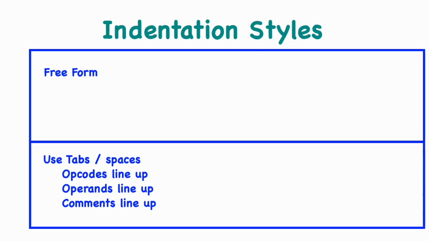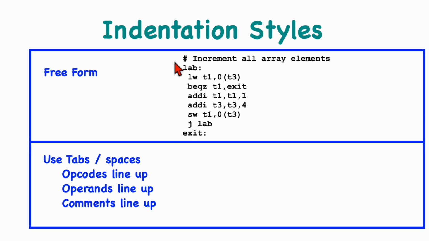Given all that I've said about assembly language programming, there is still some flexibility in how you code your program. And I would say there are two main styles of indentation, freeform and the other using tabs and so on. So let's look at a couple of examples to see what this looks like. In the case of the first style, typically we see a comment and then we see a bunch of code here, and we're using spaces to separate the opcode from the operands. And I would say that this is a little bit hard to decipher.